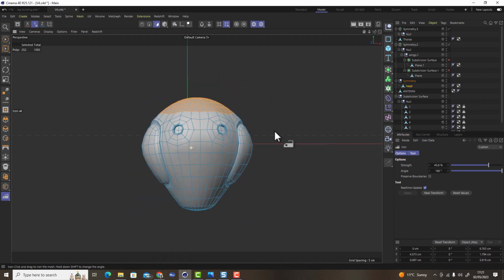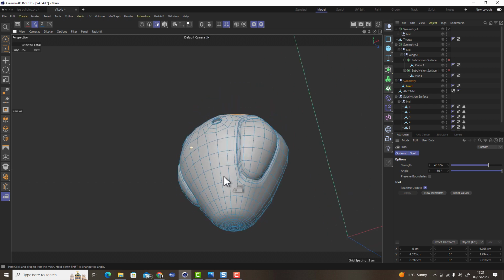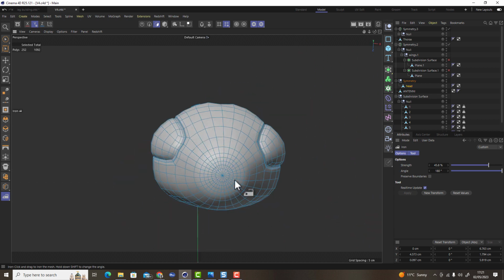You can see by doing this that we've got that nice curvature back on the back of the head that was missing before.